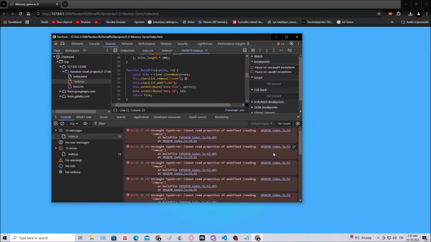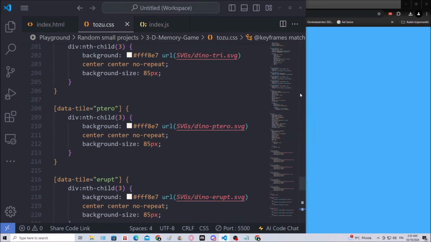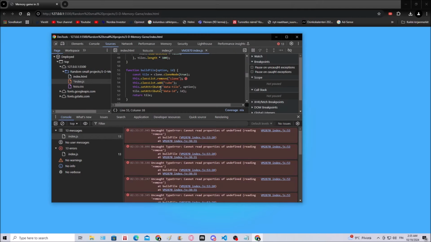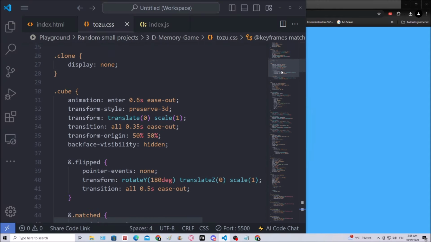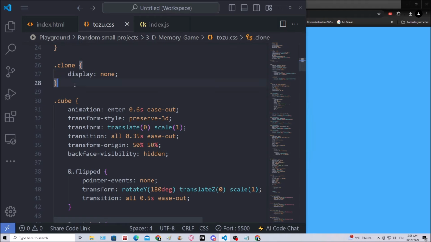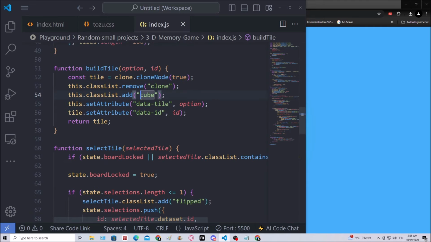Okay, it says that it can't read the properties of the remove method. Let's see if I actually even created the clone class. I do remember creating the cube. Yep, we have the clone and we have the cube as well. So let's use the dots on this one.